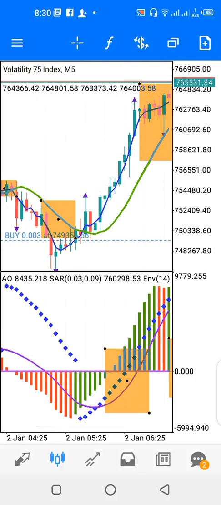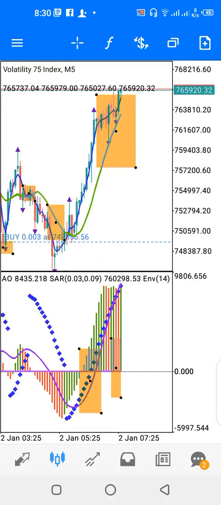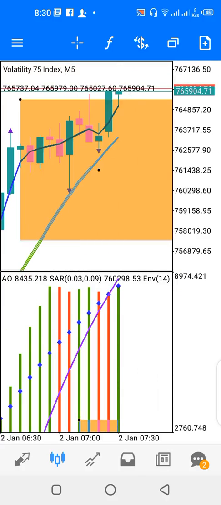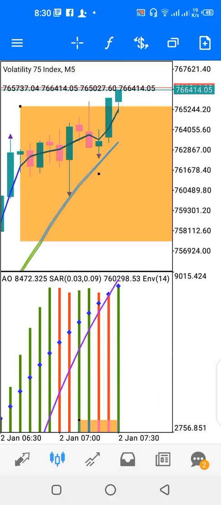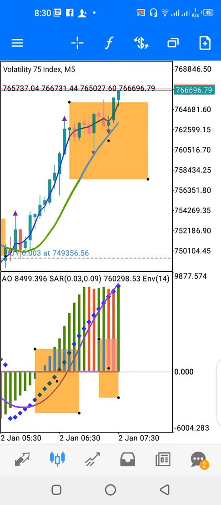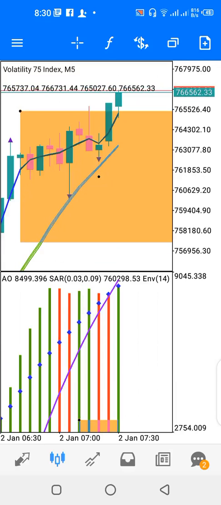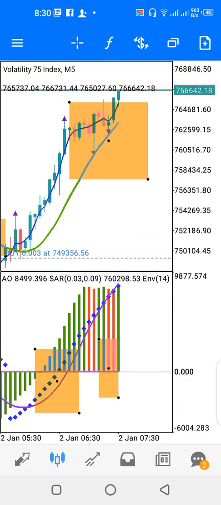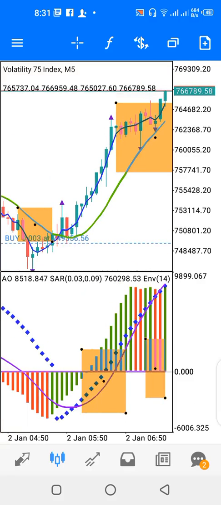For the zoom level, it is zoom 2, 3. You can zoom it up to 2, 3, not 4. 4 is the maximum zoom. So the next below 4 is 3. Then you can leave it at this 3 or 2. Preferably 3. 3 is the best. So the zoom level is zoom 3. That's the best for this strategy.